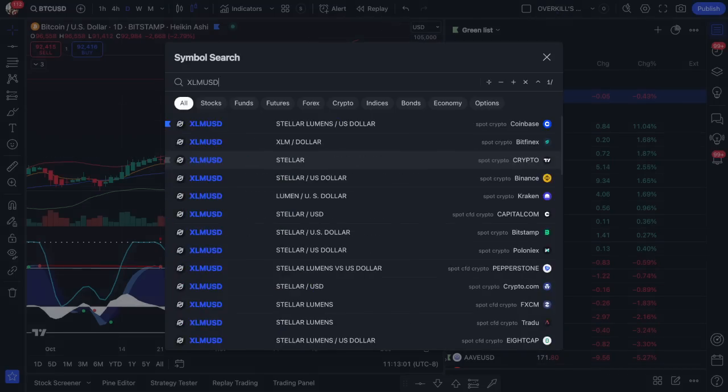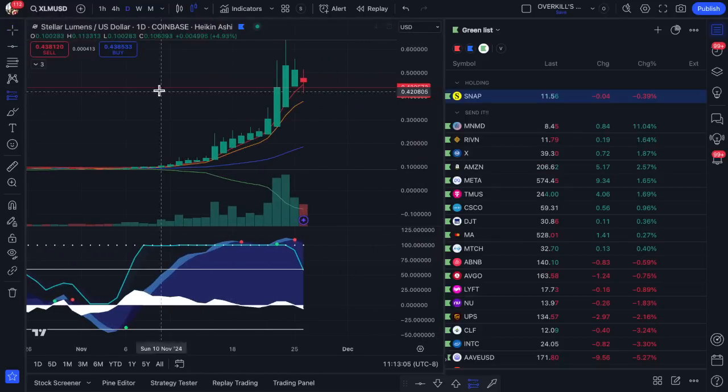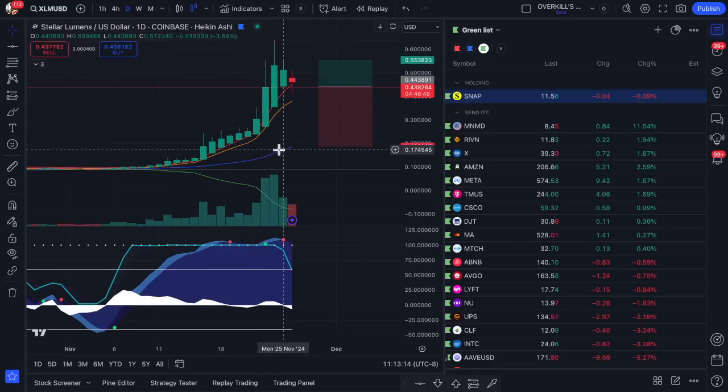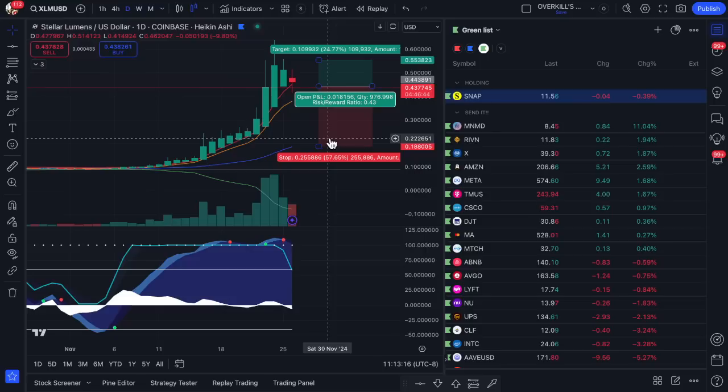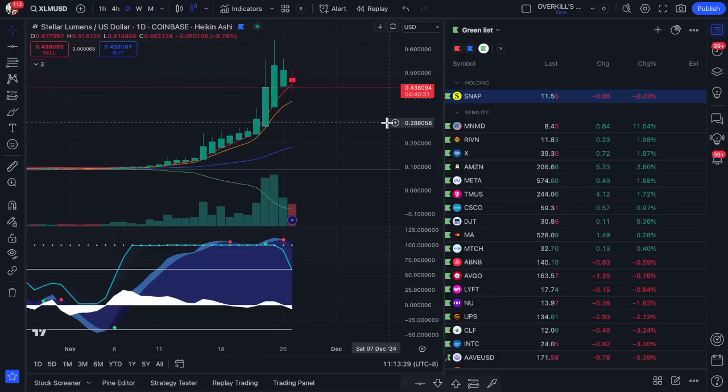Names like XLM and XRP are sitting extremely, extremely far off the mean. So you can almost tell where we're at in the cheat sheet. Look at this, 55% off of the average. This is the average price over the last 30 days. Think of that like going to the store and buying your groceries at a 57% premium, meaning you're paying 57% more than the average price. You wouldn't want to do that when you go grocery shopping. You wouldn't want to do that when you're gassing up. You wouldn't want to do that at all.